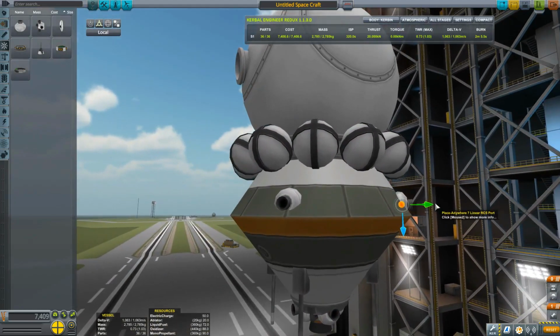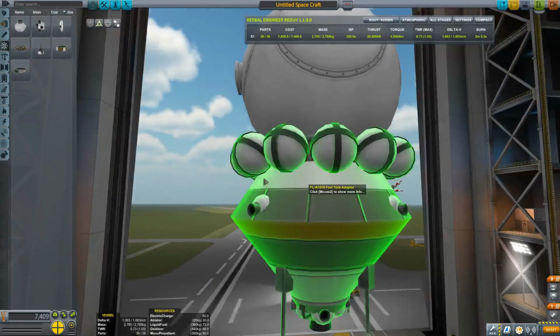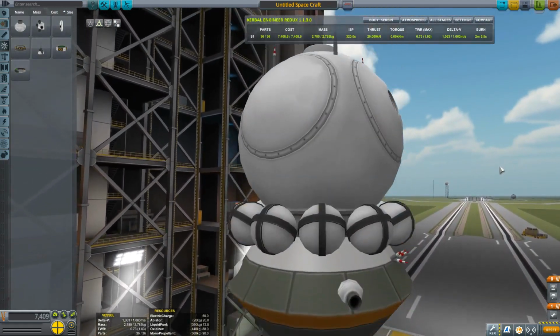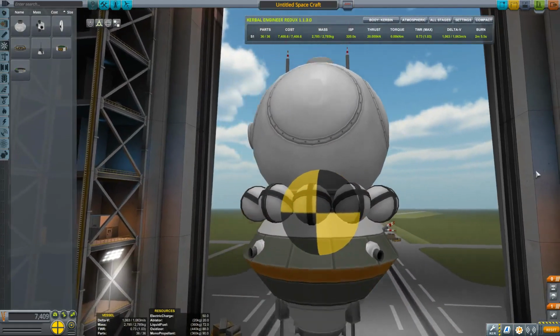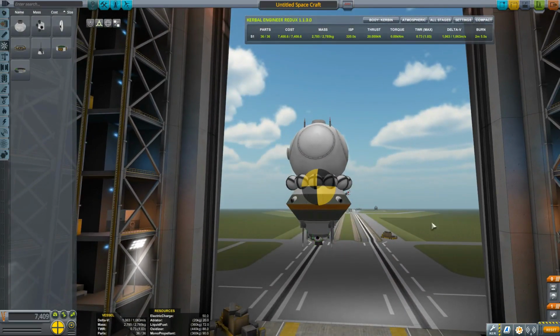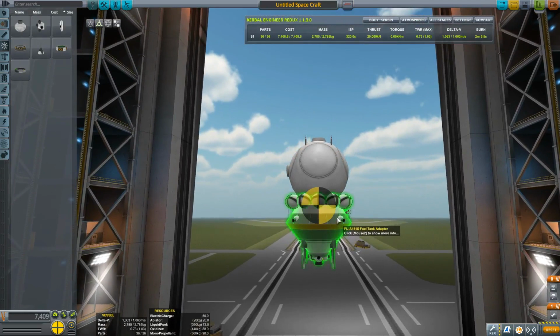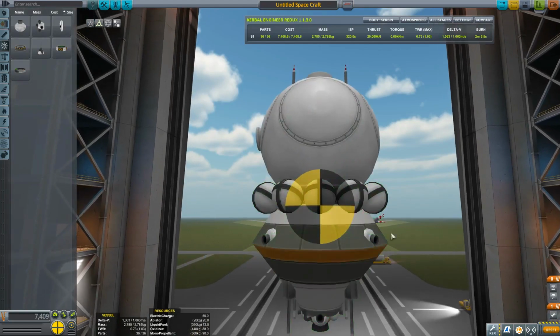So let's bring it out until it's in line with the outer edge and then move it down a bit as far as we can without clipping into the nozzle. I think that looks nice. Now if we have a look at the center of mass, this is also why I really want us to have these nozzles on the bottom, because the center of mass is actually quite close to where these nozzles are. So they are very bad at maneuvering the craft unless you are simply translating the whole thing left or right. But if you want to point it in a direction, this is not very efficient. But as it is now, we're going to be fine.